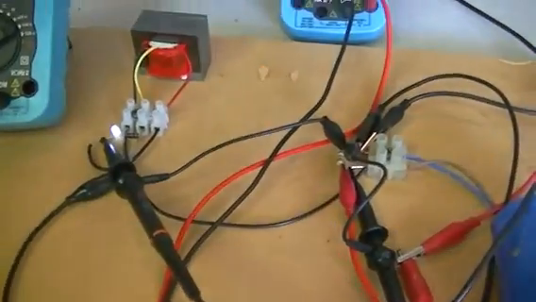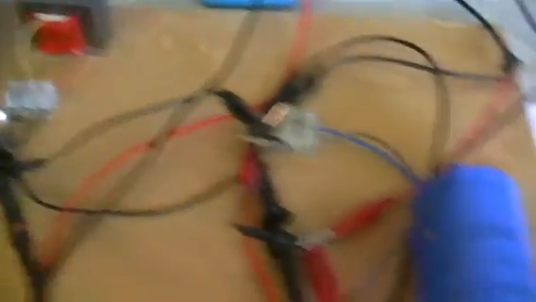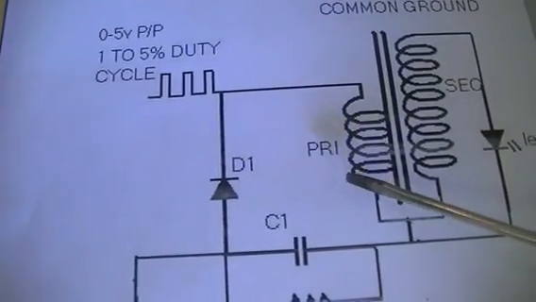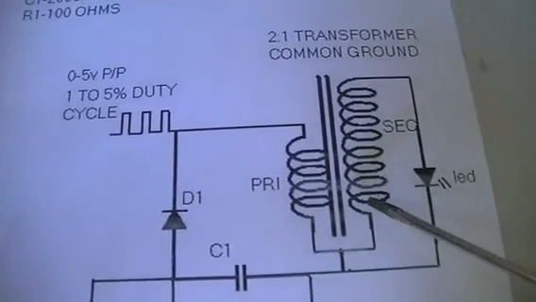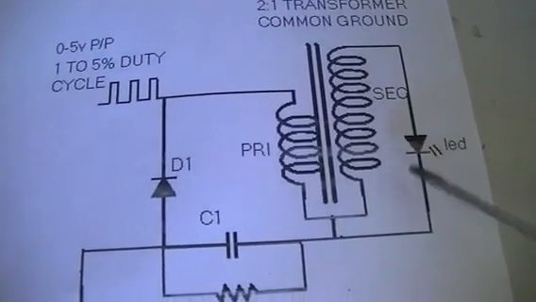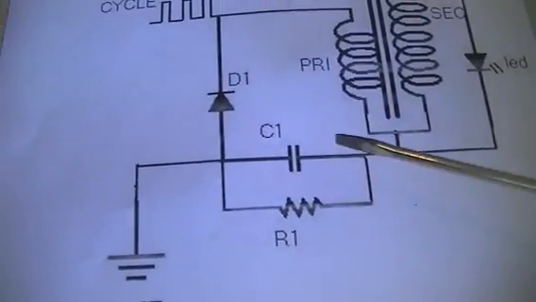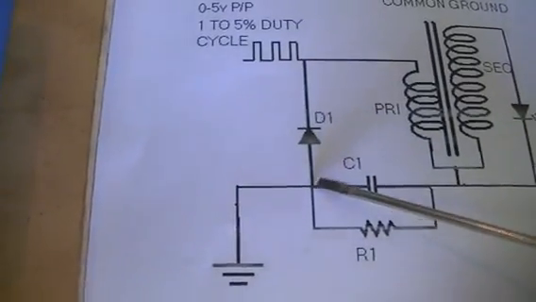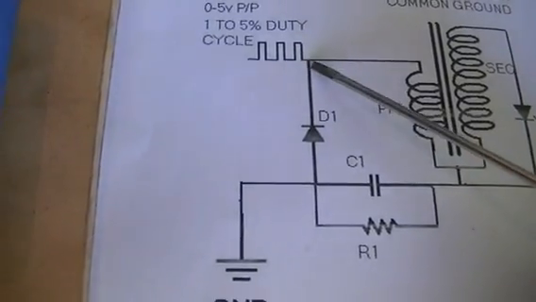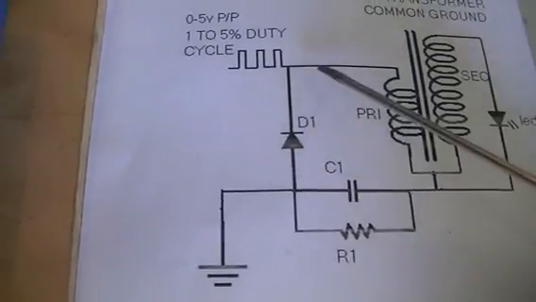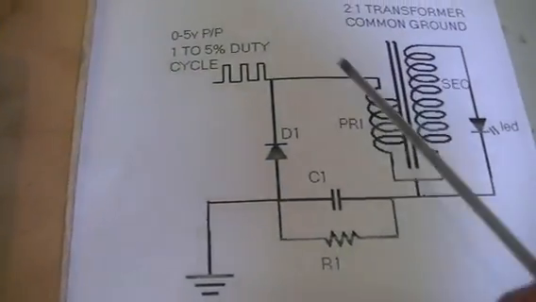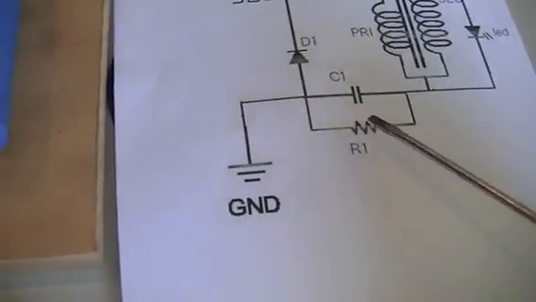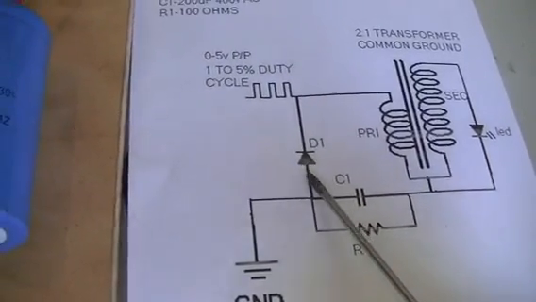Our signal generator is going to the 120 volt side, or one of the two to one transformer. What we are calling the secondary side is going through an LED and then back to the ground side of the system. We have a protection diode across the ground and the input in case the LED blows out, so I don't get high voltage spikes going through my signal generator. It will simply form a current loop.